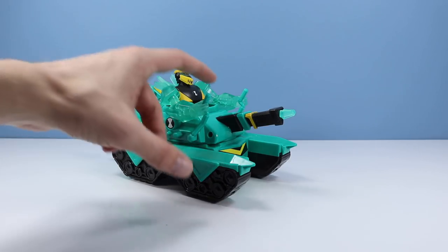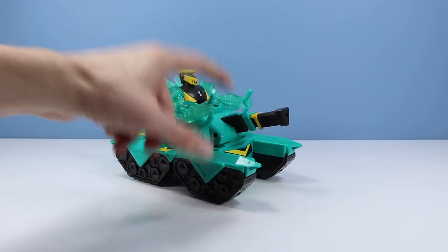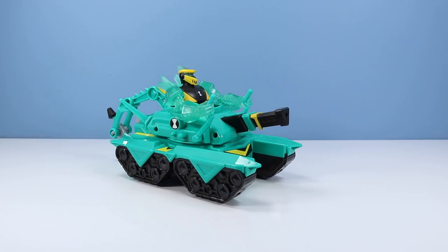Let's give that Crystal Cannon a try. The action button is right here — and that fires about four to five feet. It always seems funny they go through so much trouble to make a vehicle and all it really does up front is shoot one projectile. I don't know how many Batmobiles I've gone through with that action feature. At least have a couple features up front. However, this is just a medium class vehicle design so it can't be that fancy.